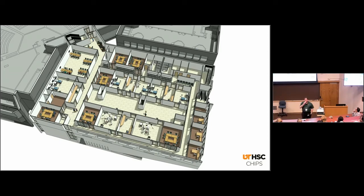I should also say that in addition to the rooms that we do simulation in, we also have the infrastructure to simulate in the hallways and in the elevator. So if we're doing a transport case, we can start in one room and then follow that case into the corridor, into the elevator, and into other rooms if you're doing some type of continuity of care transfer case.